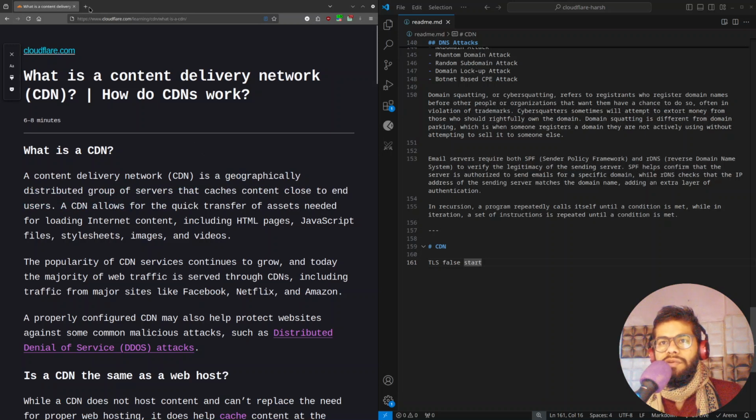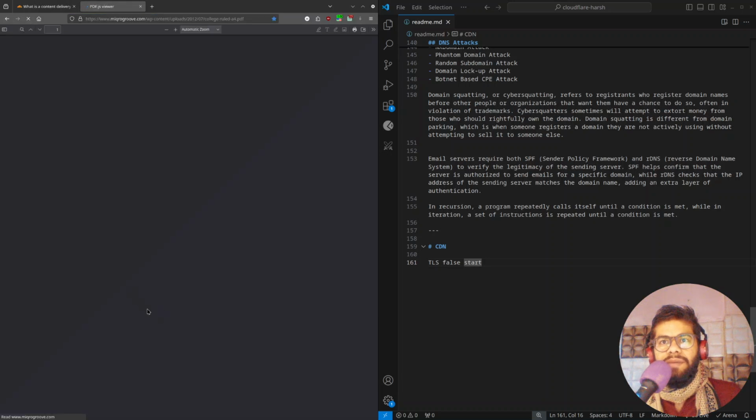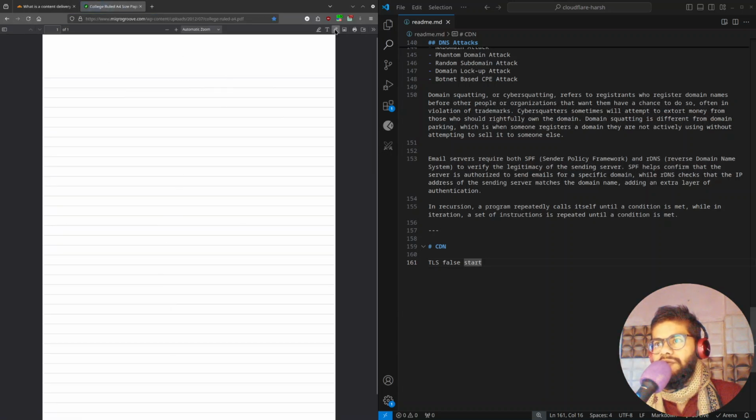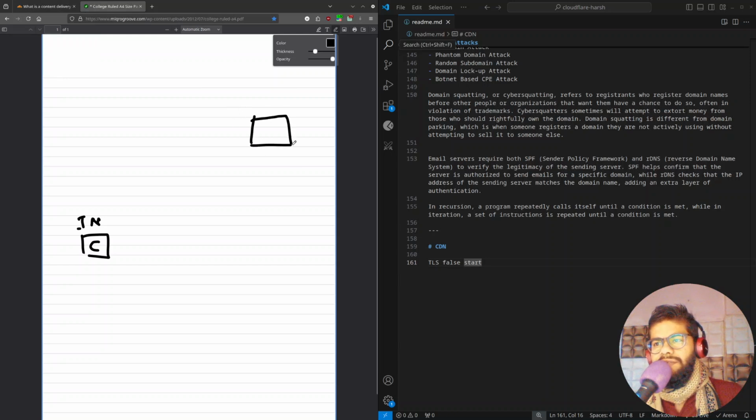So this works like, for example, if I open a blank sheet of web page, let me enhance the thickness. Here is our client. The client is in India, IN, and this Cloudflare website is actually a US based company, I guess. This is Cloudflare, and this is the US.